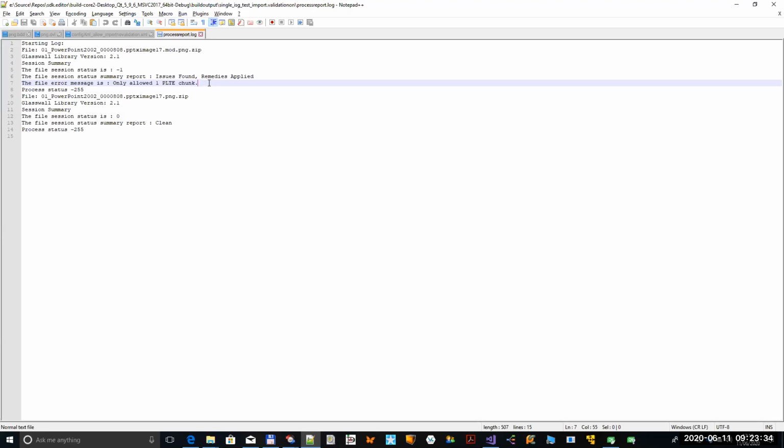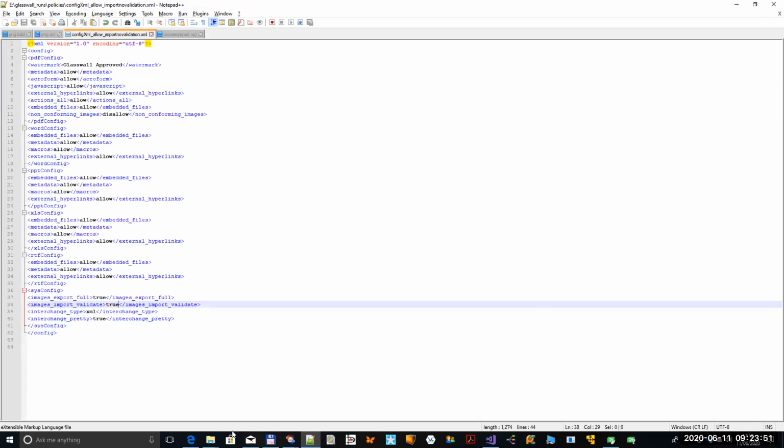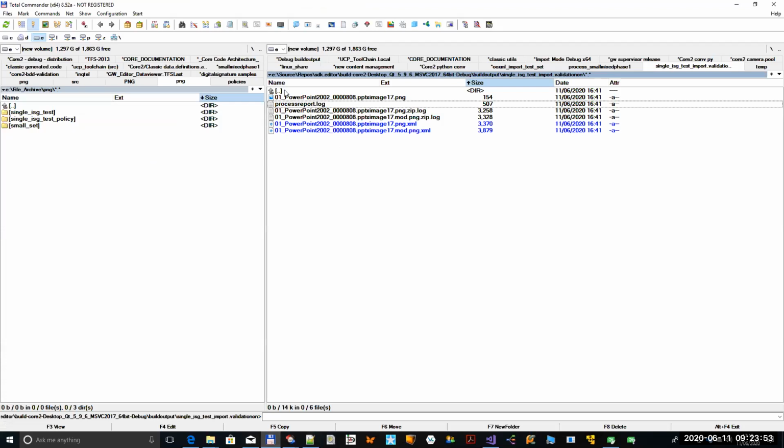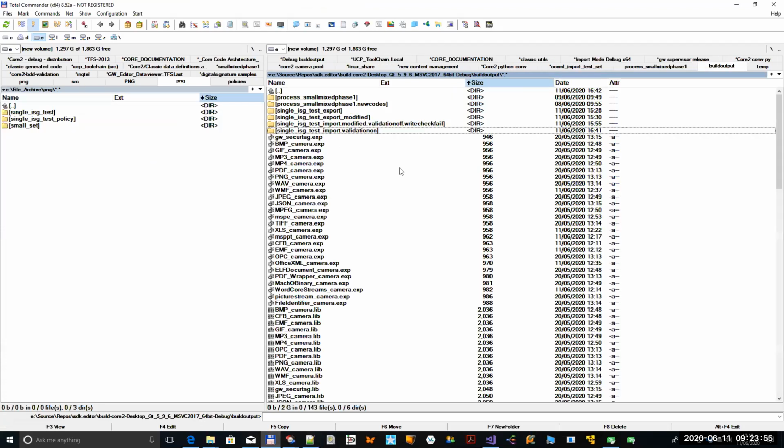So I'm quite happy that once I get the other write validation, the write check, disabled, you'll actually be able to output a file with that specific fault in it and therefore add it to your archive of specifically modified files. So that, I think, comfortably proves that, as we'd expect, we can use our export-import formats to construct modified files.